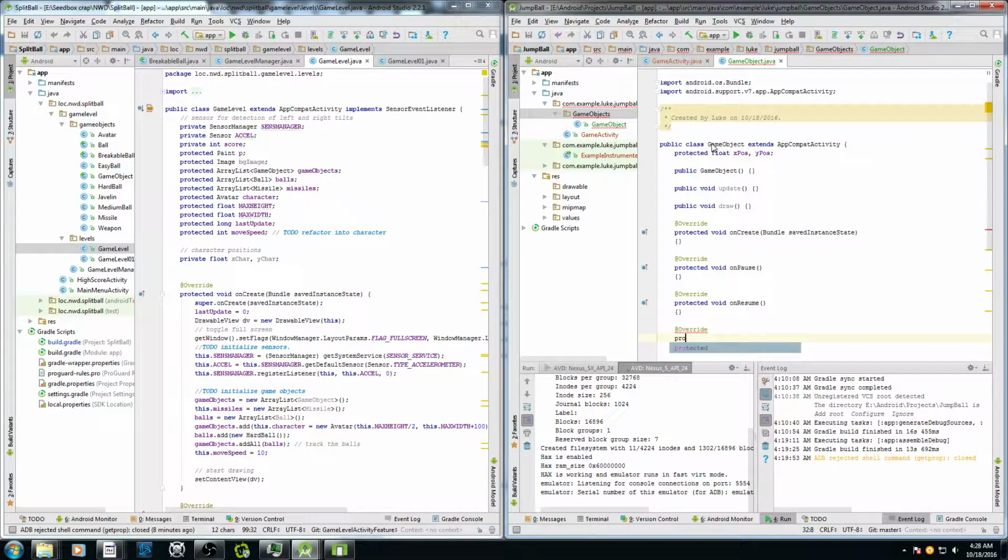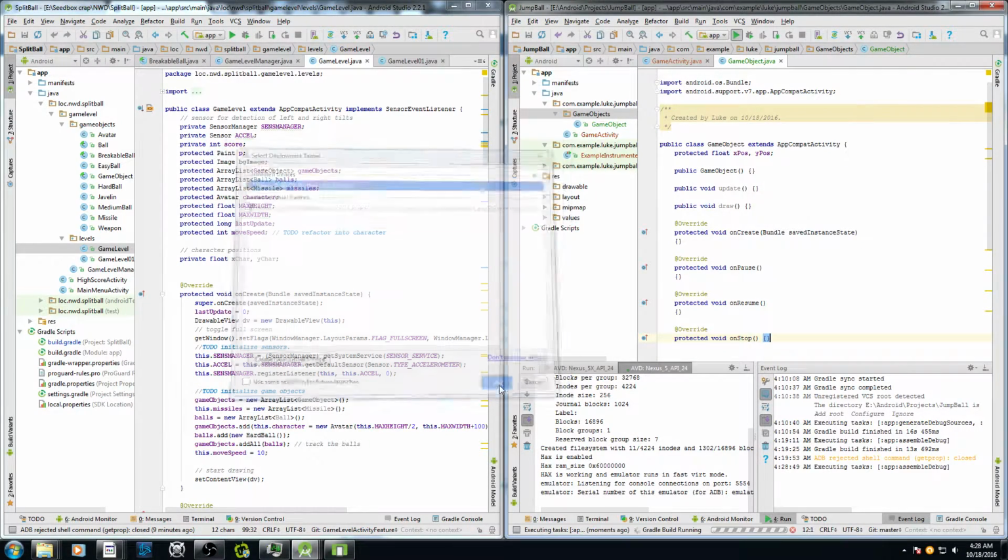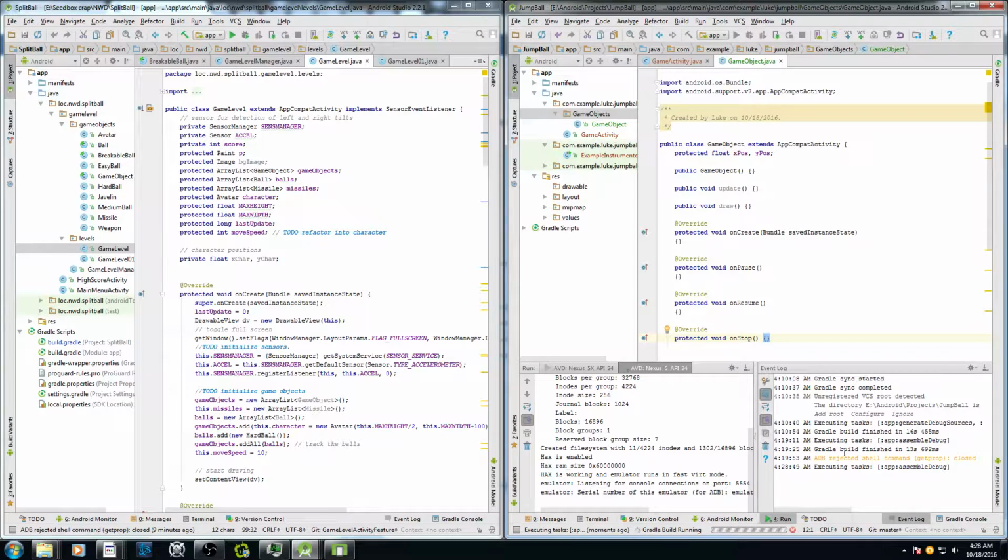What else we got? I think that's it. I don't know what's going on with this command anyway.